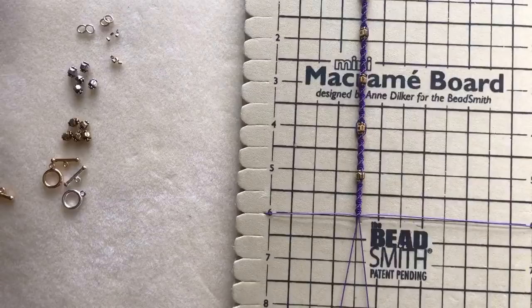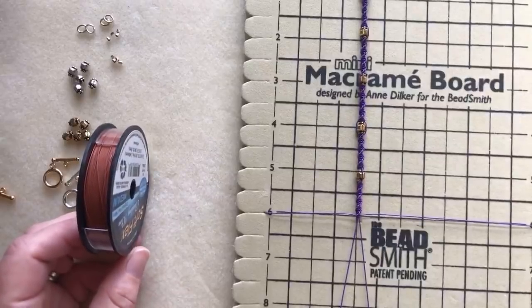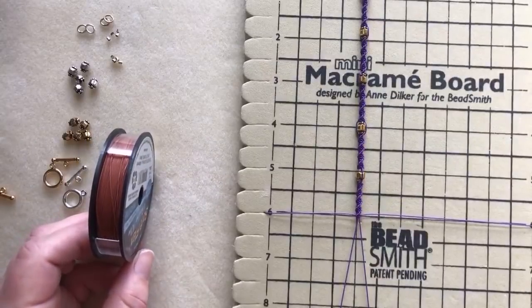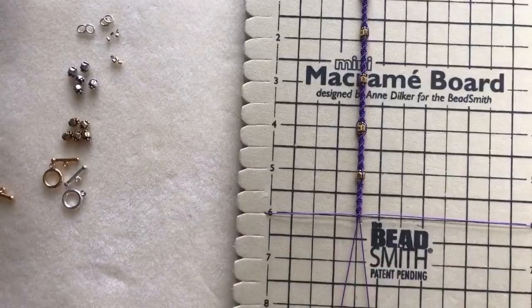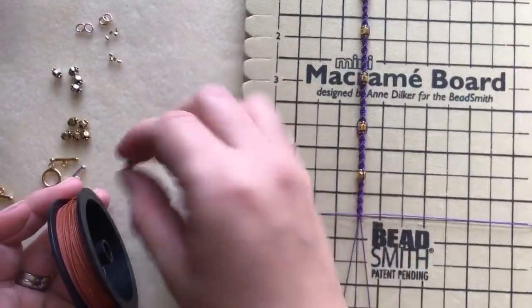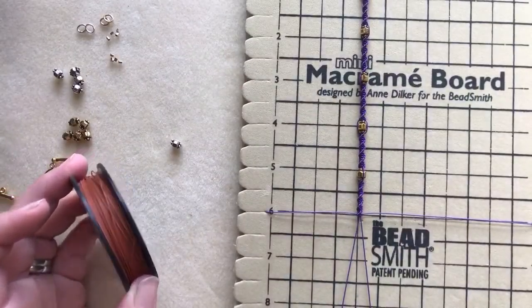Ooh, I love red jasper. That's a great suggestion, Lydia. Red jasper is one of my favorites. I think red jasper would be good with the gold beads. Do you agree? Susie also says red jasper. And Dawn says with silver. So you want me to do the red jasper with the silver beads? These two together? All right, I'll do the silver.